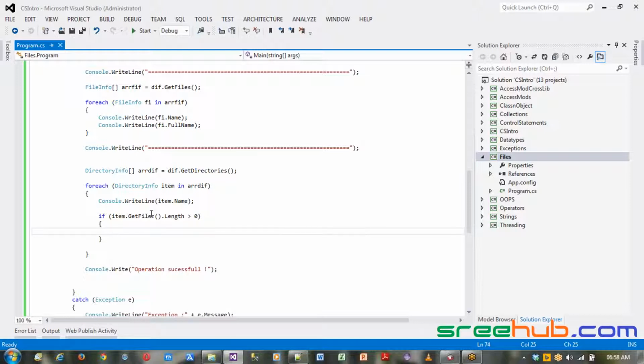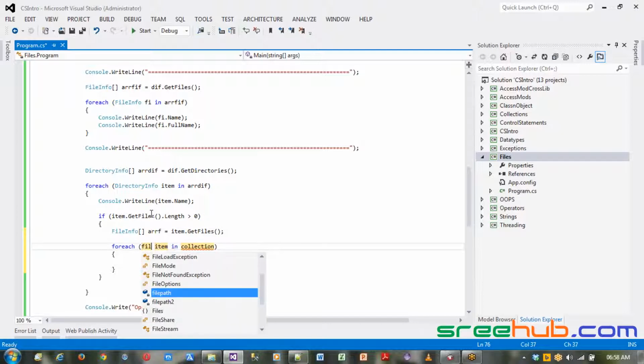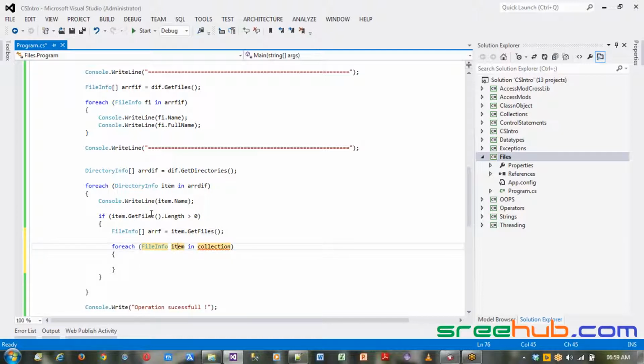First, let's get the files. How can I get the files? I can have a file info array, ARRF, which is equal to my current directory item dot get files, and let me add to this a for each file info, let me call it file item in my ARRF.